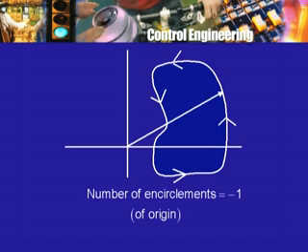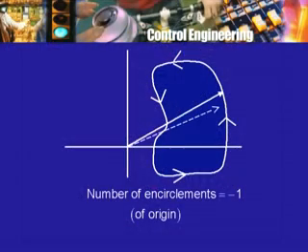Let us take one more example. Here is the closed curve, and I traverse it, let us say, in this direction. Now, how many times does it encircle the origin? So, what do I have to do? Think of a typical point on this curve, think of the radius vector, and think of the point moving, or think of yourself as traversing around the curve in the chosen direction. See what happens to the radius vector. In this case, you can see that the radius vector is going to move this way, but then is going to move back, then it's going to move this way, then it's going to move back.